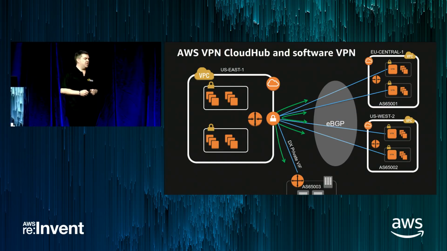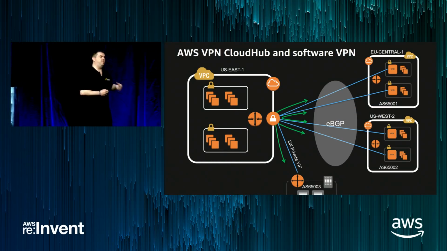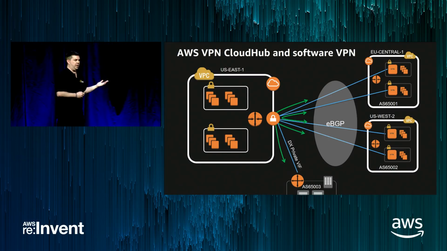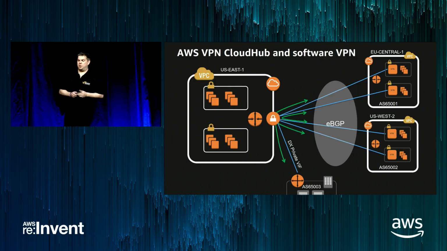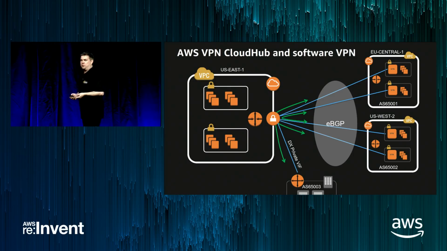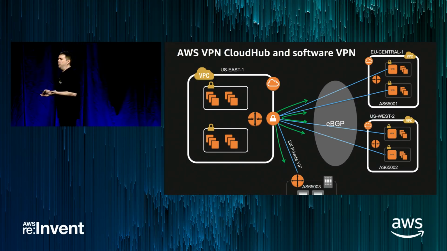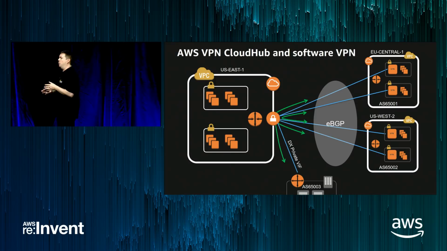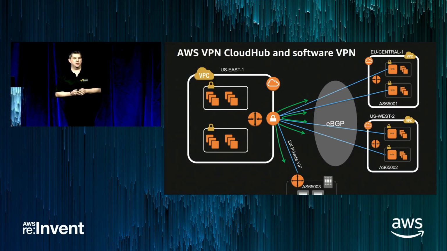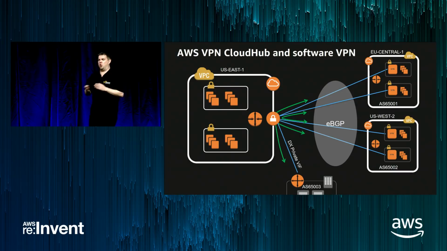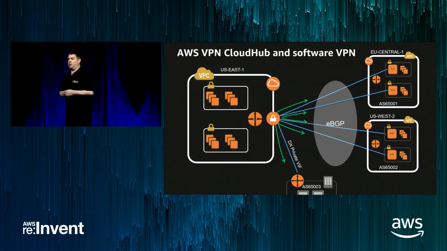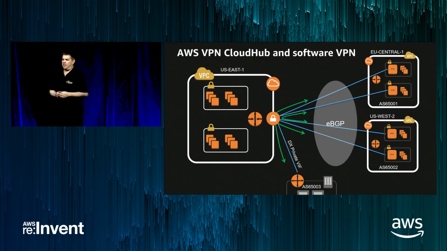The other scenario, though, just to add in here, is where you have a mix of VPN connections and Direct Connect. So you can see here we have a private virtual interface coming into this particular VPC, but a couple of remote offices, or perhaps AWS regions as shown here, all connected in over VPNs. And VPN CloudHub takes care of re-advertising the routes between all of these announcements. So VPN CloudHub is a really flexible tool, and it's very useful in certain situations. It's not something that you turn on or that you turn off. If you don't want to be using the routes that are advertised from VPN CloudHub, then you simply filter them out on your end of a connection.